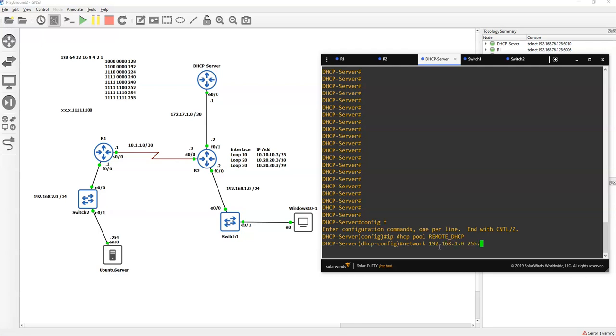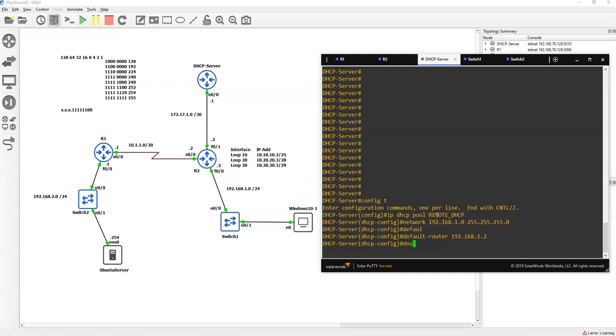192.168.1.0, 255.255.255.0, and then we're going to give it a default router. Our default router is going to be this one, the interface right here, which is 192.168.1.2.